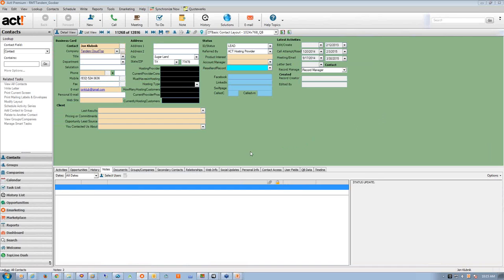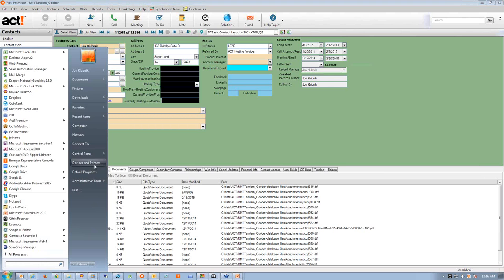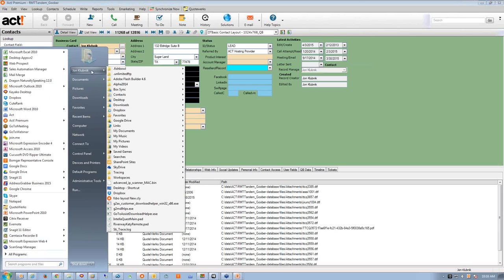All right, so here's my database, and basically what that means, I can go to my Documents tab here, and we've got an extra option. So in past versions, we could do a file, we could do a shortcut to a file, and in 17.0 they added a link or a hyperlink. This would be great if you're trying to link to a Dropbox folder or a OneDrive folder, and then they've also made a link to a folder here. So if I want to make a link to my, let's go to my Downloads folder.